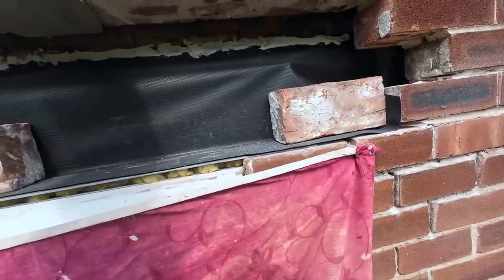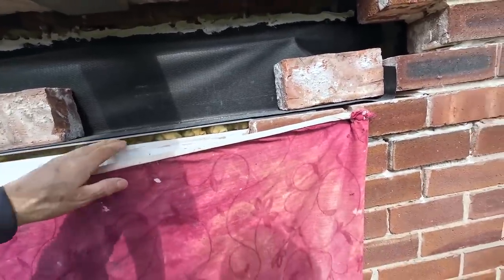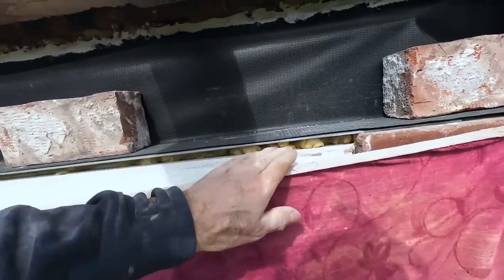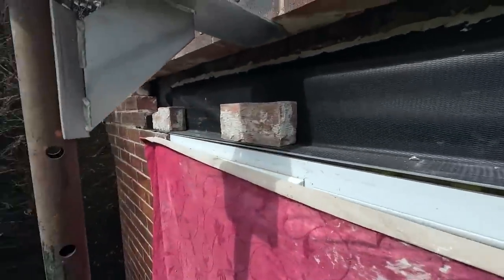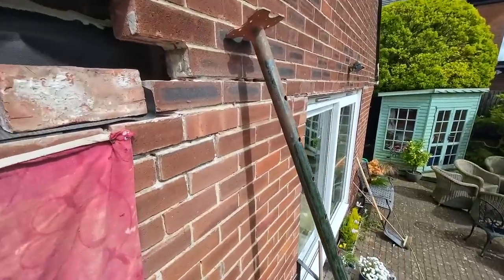Yeah. So I've just remembered now, I just need to pack it before we start. We've got the packers around here. So we'll get this packing in and then I can get bricklaying. That's the main part where the mullion is, to stop any flexing. So we'll get that packed up and we'll get the mortar up and we'll get the bricklaying done.